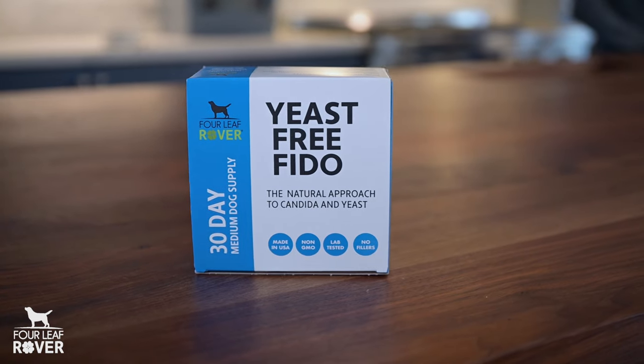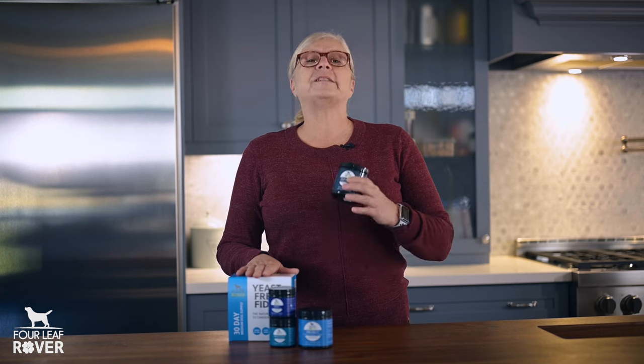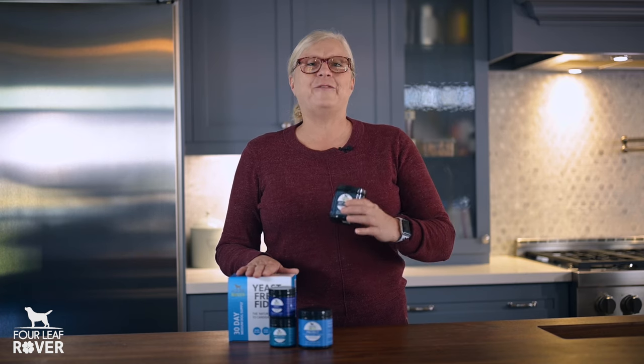And if you don't see improvement after 30 days, your dog might have a stubborn yeast overgrowth, and in that case I'd recommend Yeast-free Fido. But GutGuard will still be a key part of fighting yeast and can often work on its own unless the yeast infection is pretty severe.